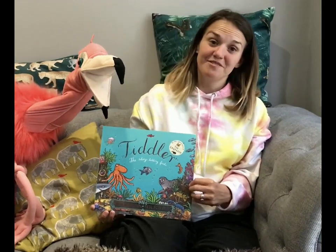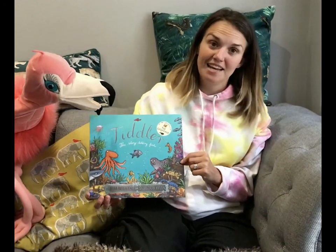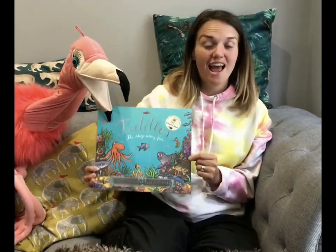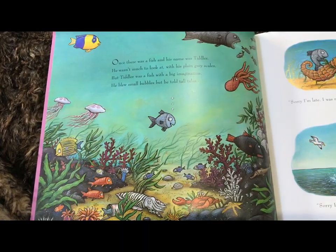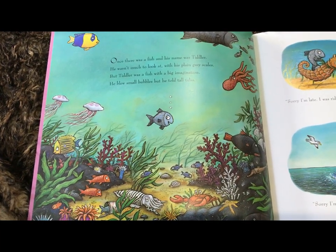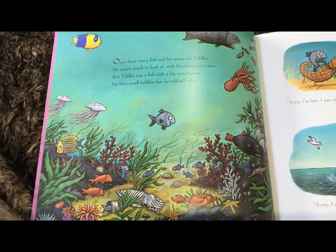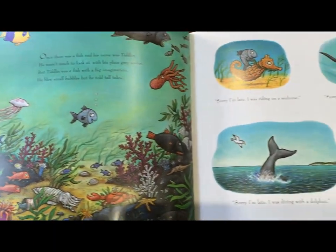So for today's story time, we will be reading the story of Tiddler, the storytelling fish. And this story is by Julia Donaldson and Axel Scheffler. Let's read together. Once there was a fish and his name was Tiddler. He wasn't much to look at with his plain grey scales. But Tiddler was a fish with a big imagination. He blew small bubbles, but he told tall tales.